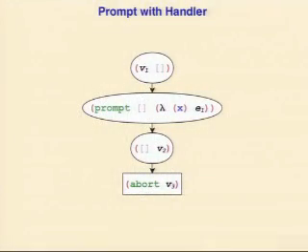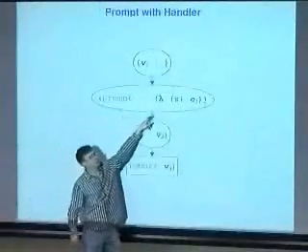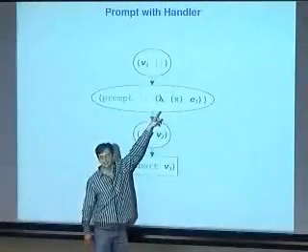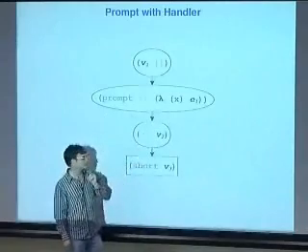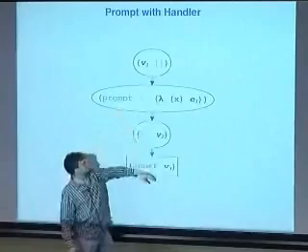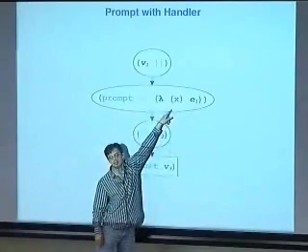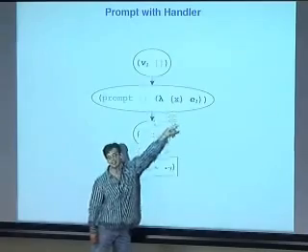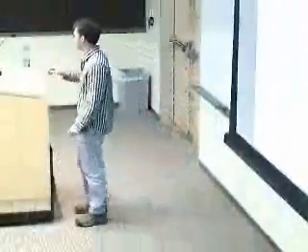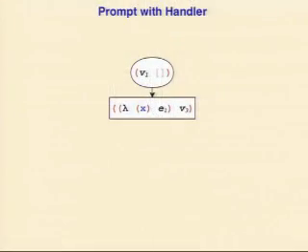So to have enough little pieces that you can get F back, what we want is a variant of prompt that has a handler. This handler is going to be used whenever we abort. When we abort to V3, instead of throwing away the prompt, we're going to throw away everything up to the prompt and then feed V3 into this handler procedure here. So this is a slight generalization of prompt. Right, so that's just pictorially what I was saying.